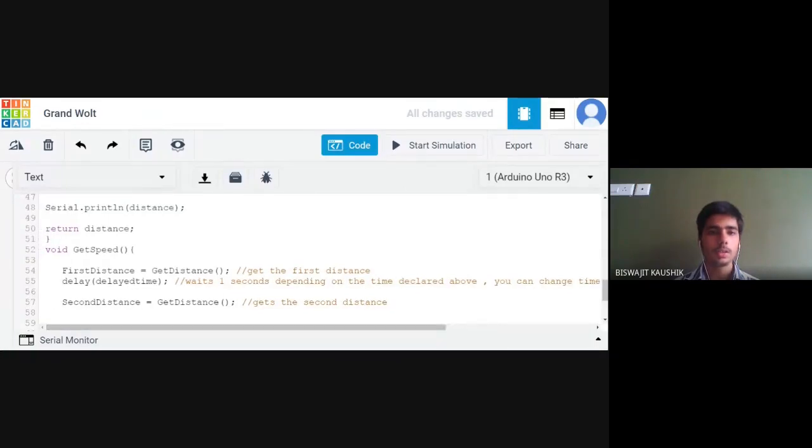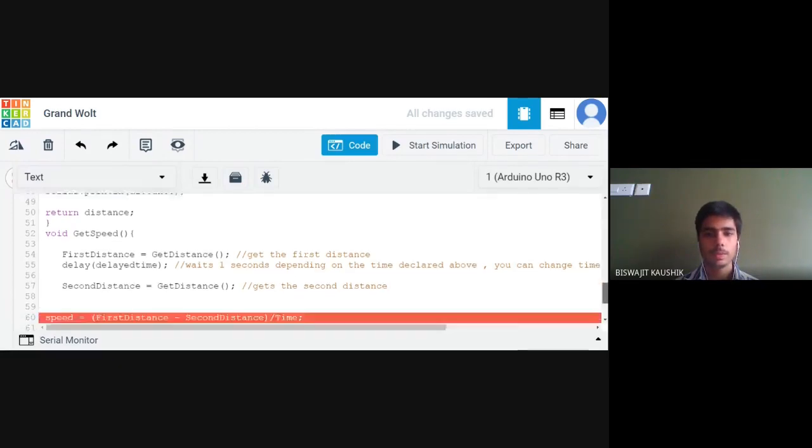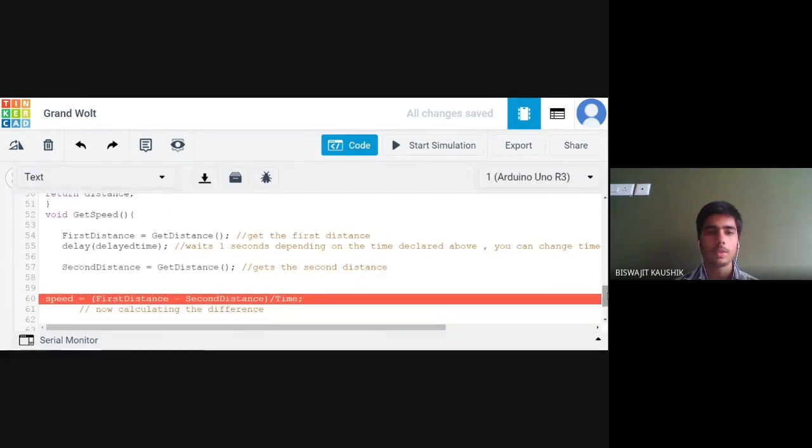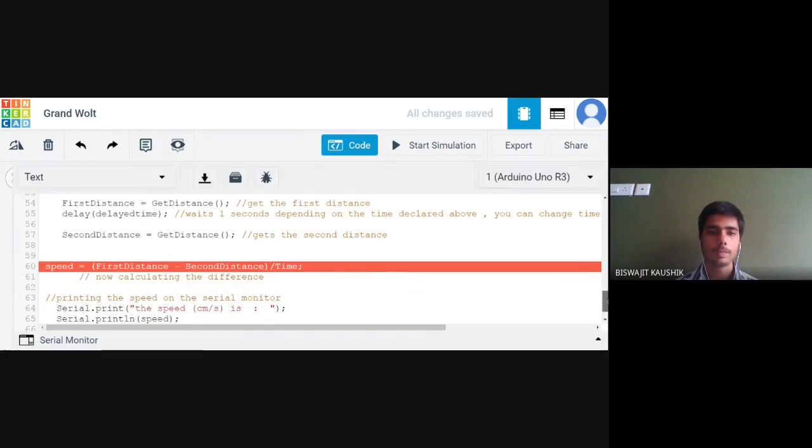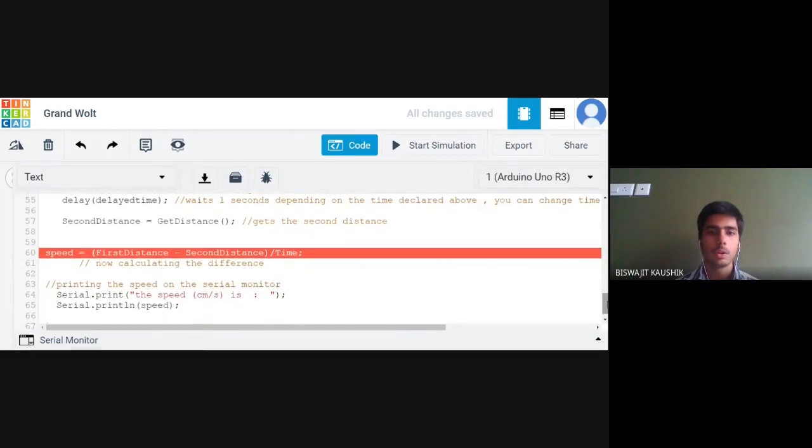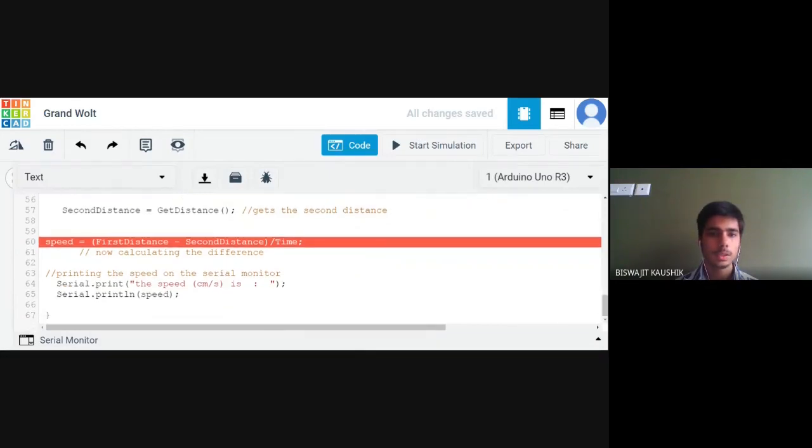Now I have produced a delay of the delay time, which I have already told you before, for 1 second. Now the second distance variable will be storing the second distance using the getDistance function. Now I have simply taken the speed as first distance minus second distance divided by time. Now I am printing the speed here.